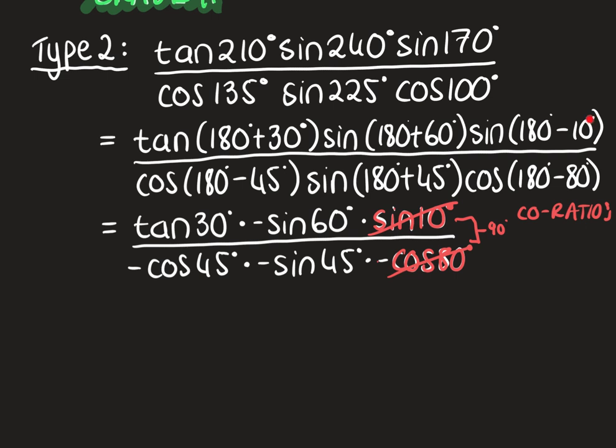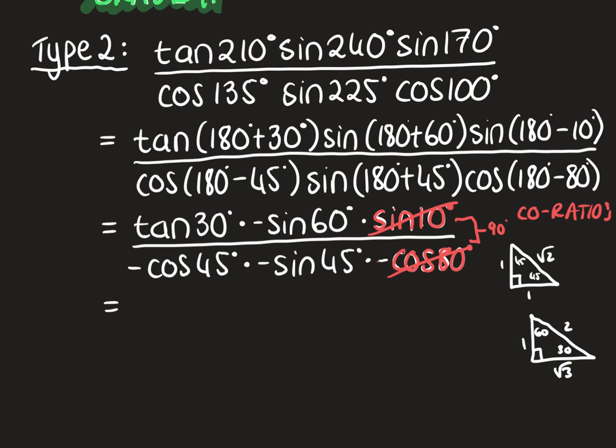Fantastic. And also, remember I told you there was a little bit of a red flag here with the 10 and the 80. Those aren't special angles. So how am I going to get rid of them when I do my simplification? 9 times out of 10, guys, if you get a 10 here, you can already predict there's going to be a co-ratio scenario, which means that I need to get a cos 80 at the bottom in order to cancel it, or another sine of 10, which is the same thing. Okay, fantastic. Now the other ones, we are going to use our special triangles or special angles. So we know 45, 45, we know 1, 1, root 2, and we know that this is 30, 60, 1, 2, root 3. Okay, so let's go ahead.